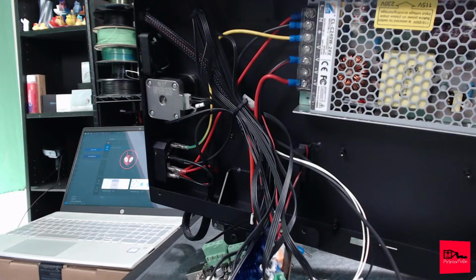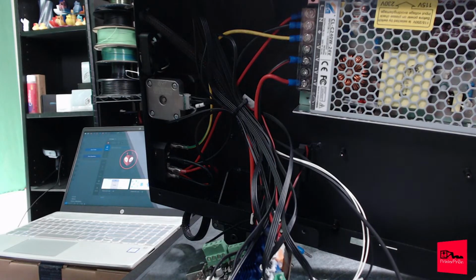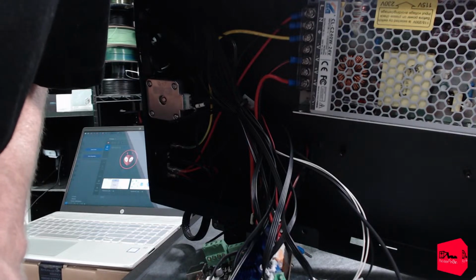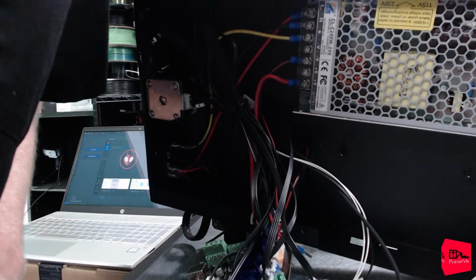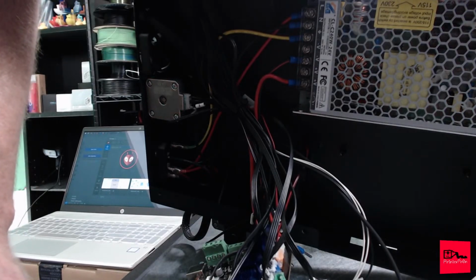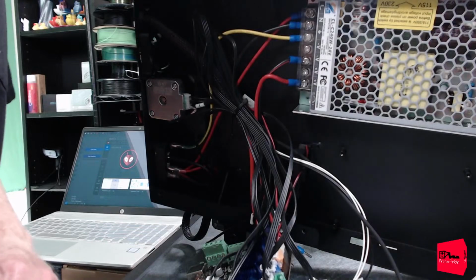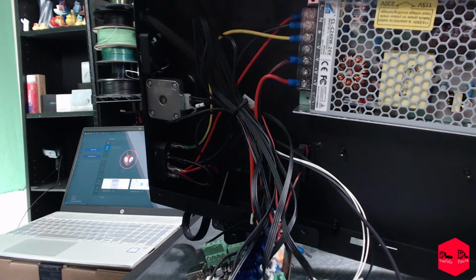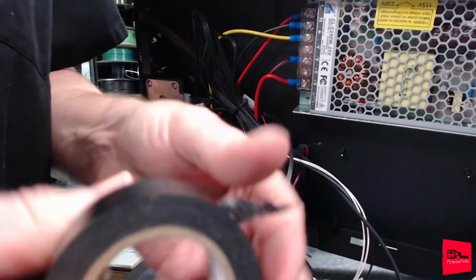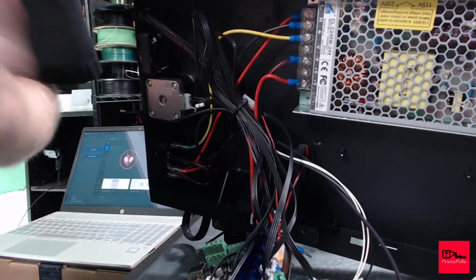And surprise, we have no band-aids. So, where is my tape? We're going to do some electrician's band-aid, and all my E-tape is missing. Is it over here? There it is. Good old electrician's band-aid.